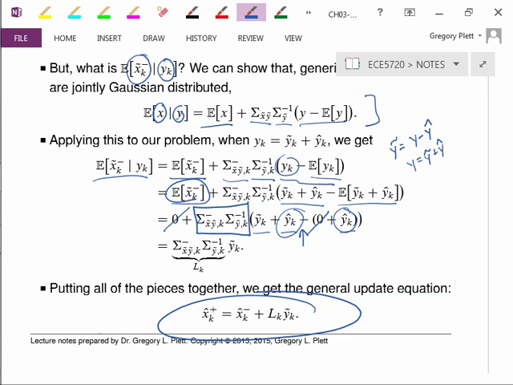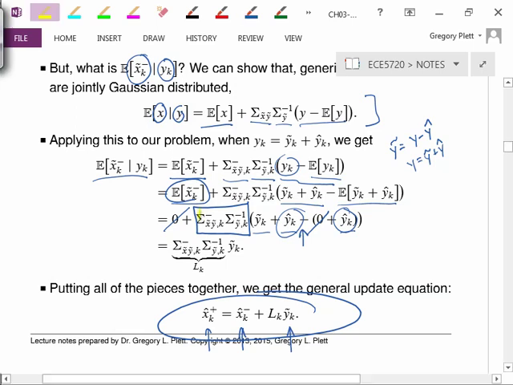And this L is a blending factor between what I thought the state would be and some new information the measurement is telling me to get the estimate of what the state is. And we're going to unwrap this more. This is only the first time we're seeing this, but especially when we look at the Kalman filter, we'll spend a lot of time looking at the structure for L_k that we've derived now, but there's no intuition to be seen there yet. There will be intuition, but at the moment, let's just accept the math as is.